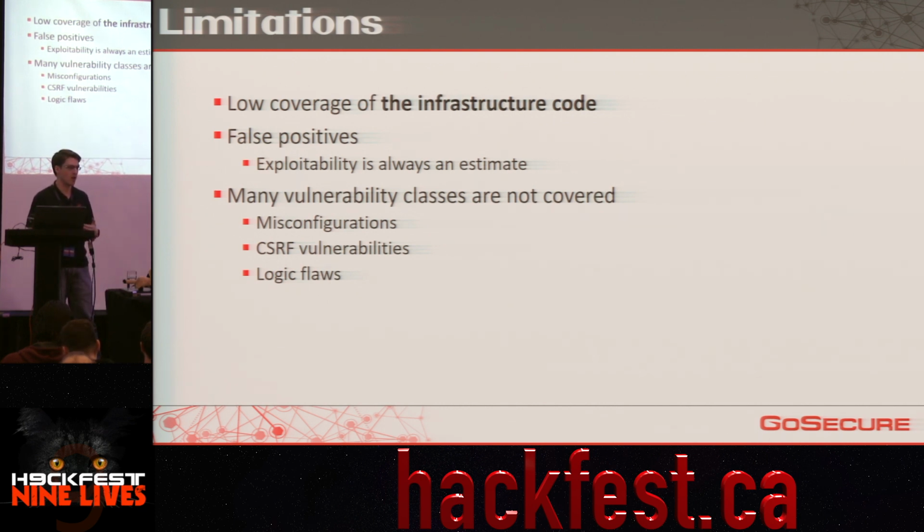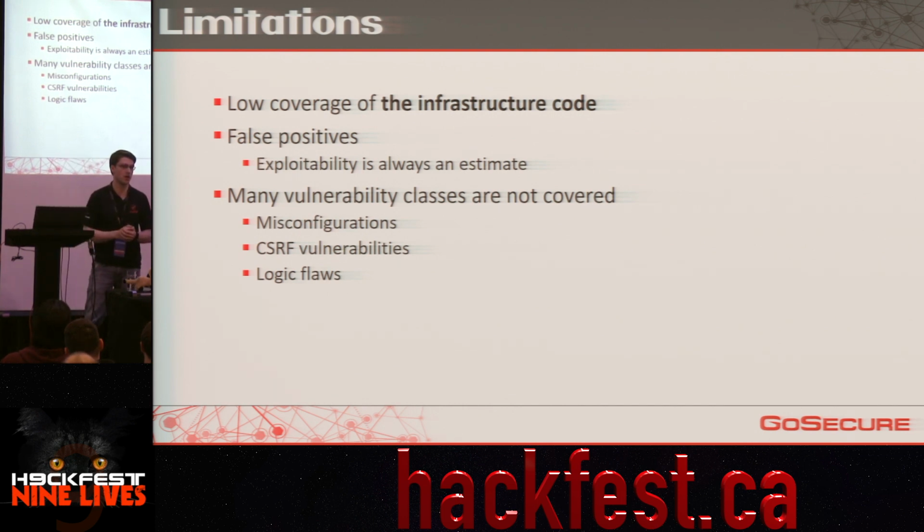CSRF vulnerability, because it's a more dynamic vulnerability and there are multiple layers to it, usually won't be easy to find in source code directly, at least not automatically. And logic flaws: this is just something that most automated tools won't find, because you require some human analysis. You need to understand the business context of your application. So if I'm able to skip this step, an automated tool, unless we're talking about AI, and we're not there, won't be able to find this type of flaw.